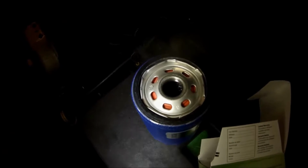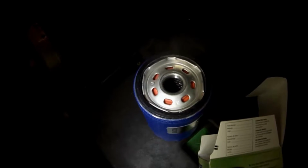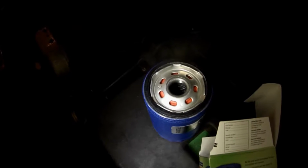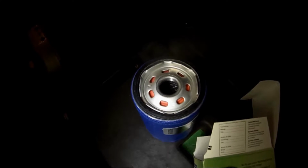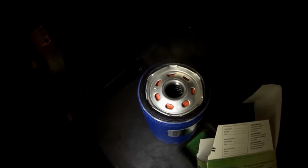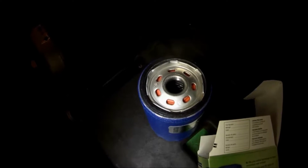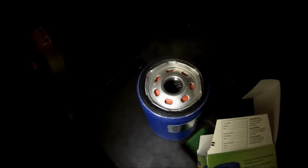One other thing when you're changing filters. Some cars, depending on the position of the filter, in this case, this car faces sideways, so I can't pre-fill the filter. If you have a filter that faces up and screws in from the bottom, you should fill that filter before you put it on. So you can pour oil right down the middle of that filter, and it'll take you a couple of times to do it, but you can fill that filter all the way up. All that does is it doesn't have to fill the filter when you initially start the car. It'll immediately start pumping oil to the top half of the engine. So if you can fill the filter before you put it on, fill it up with new oil.